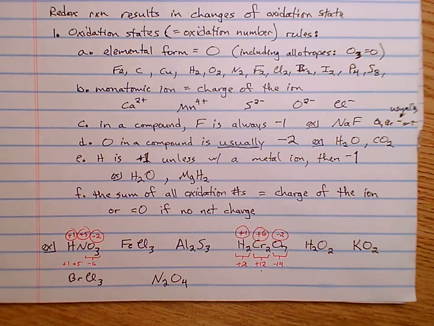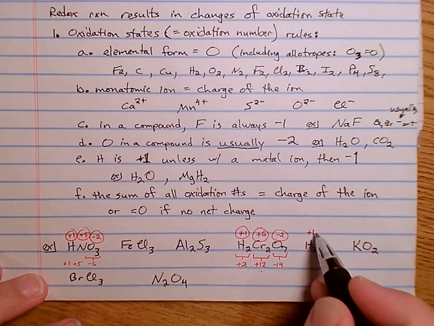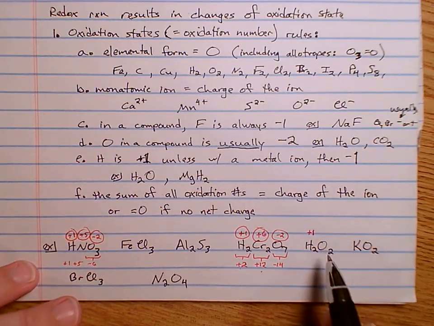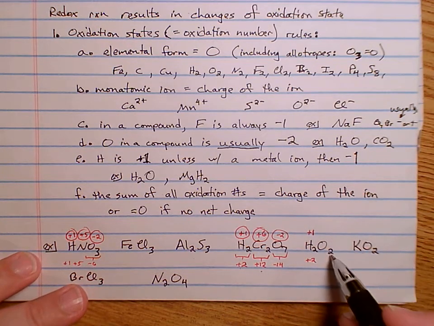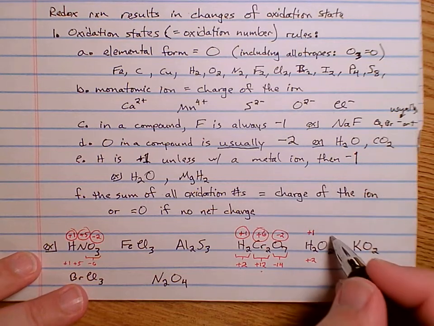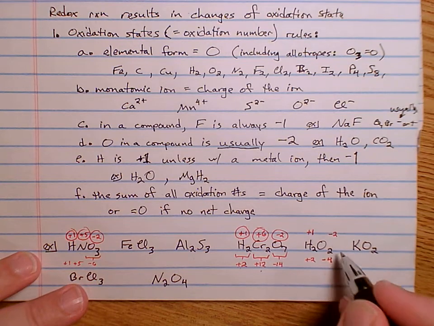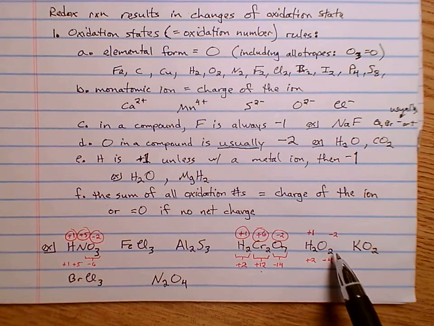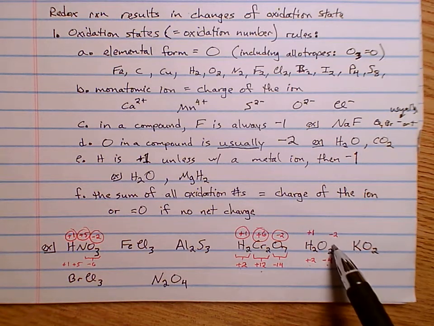All right, let's go to H2O2. Well, where do we want to start here? Okay, let's start with our H2. The hydrogen's in a compound, and there's no metal, so that hydrogen should be +1 oxidation state. We have 2 of them, so that should be +2. Oxygen is usually -2, so if oxygen's -2, we've got 2 of them, that's -4. Wait a minute here. 2 oxygens, if each one's -2, because oxygen is usually -2, that gives us -4. Hydrogen gives us +2, and +2 and -4 don't equal out to neutral.